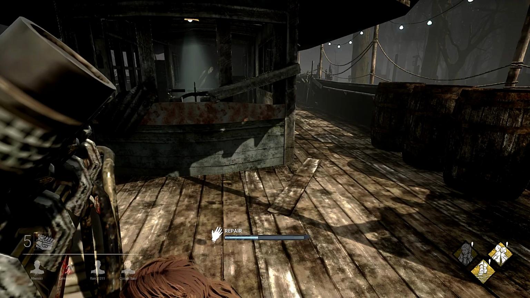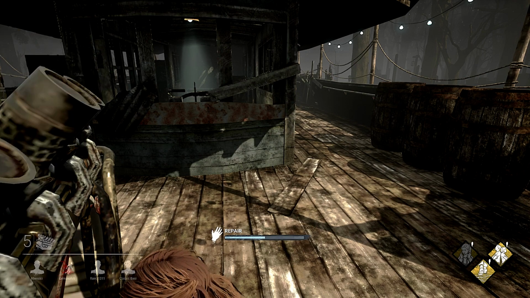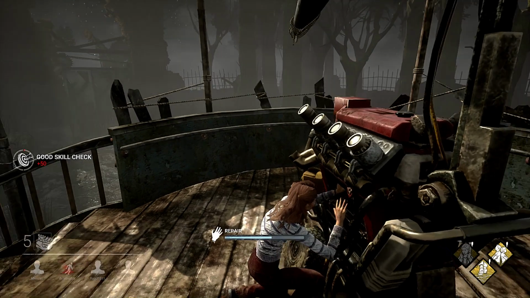Inner Strength, I believe, is one of the best healing perks out there. Some people may disagree, but maybe say self-care is better or just get someone else to heal you. But if you break a totem and you jump into a locker for 8 seconds, you get a heal. It's always pretty nice to have.